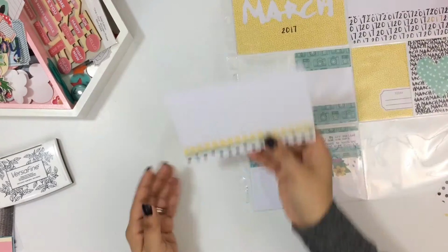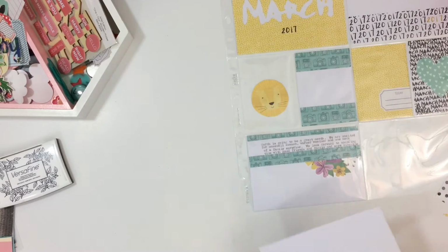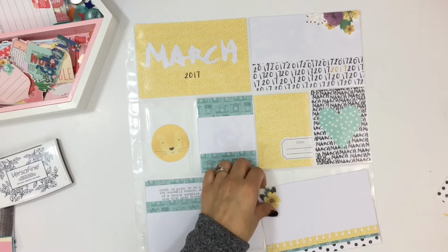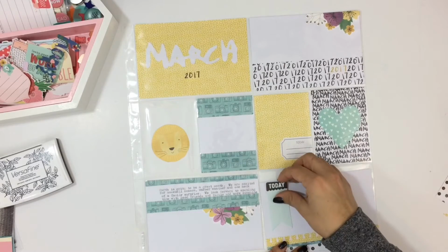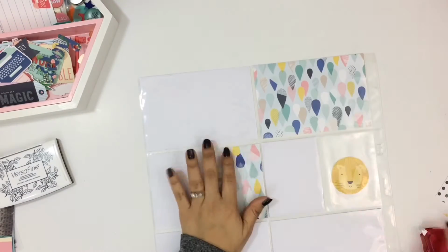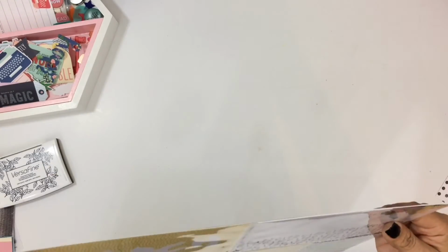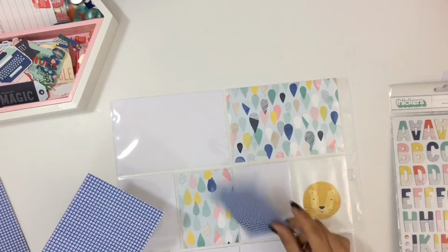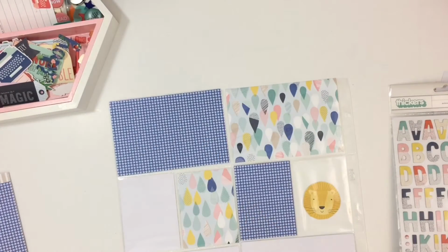And then I'm going to pull a couple pieces from my dish over there of embellishments. One is a banner that says today, and then the other one will be a floral piece, and then that card will be finished. It is pretty plain, but like I said, I will go ahead and add more to it later at the end of the month. And now I'm going to get started on the other side.